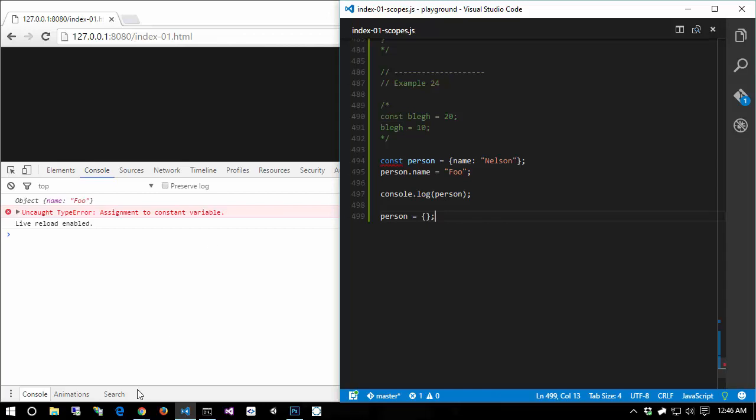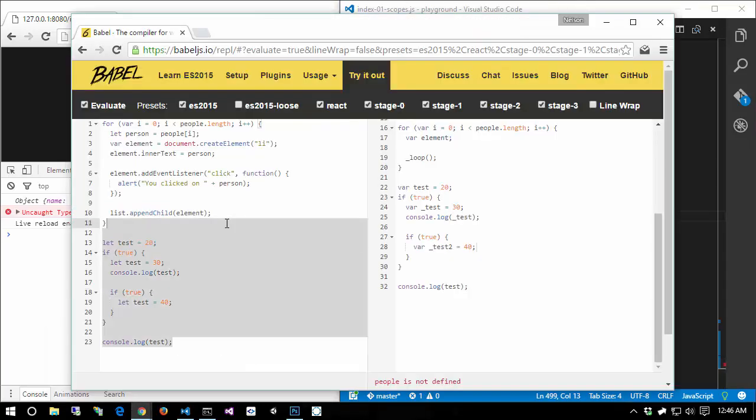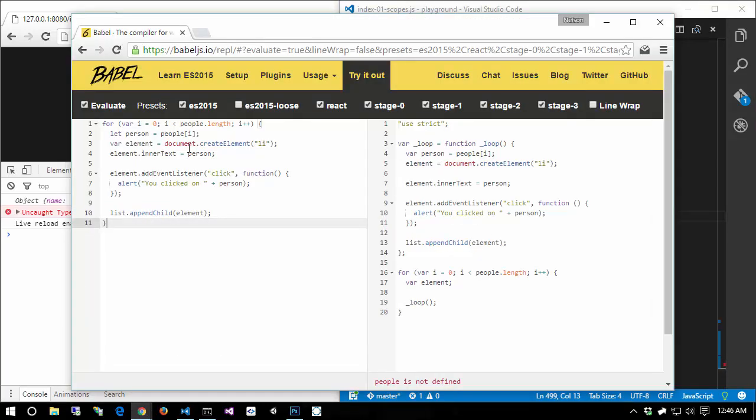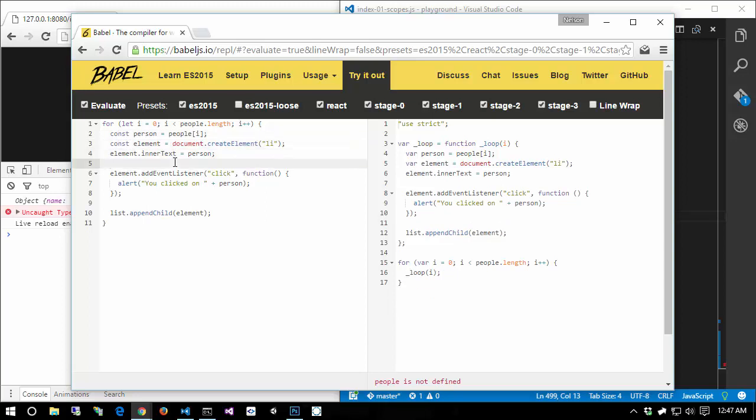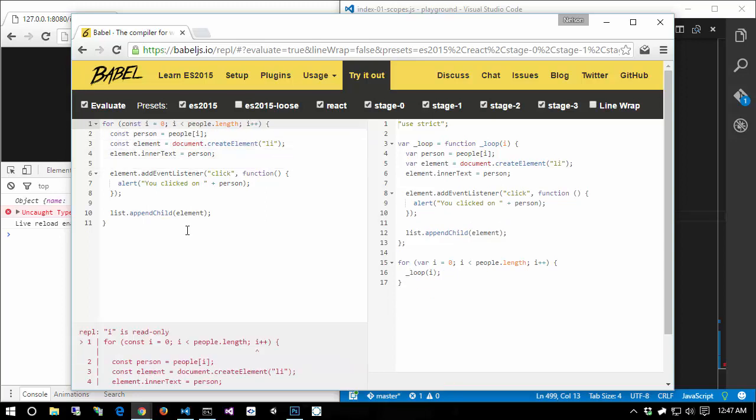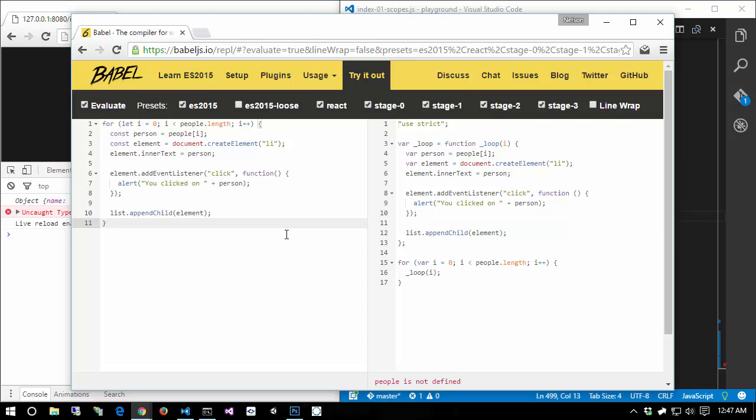So if I were to, for example, come back to this example up here and delete all that, the way I would actually write this is I would say for let i equals 0, const person equals people at i, and const element. All right, that's how I would do it. Now I can't say const i equals 0 because i is manipulated right here, i++, which is illegal because we can't manipulate a const variable, but I can say let i equals 0. So here's an example of where I prefer to use const everywhere I can, but in some instances you can't get away with it, particularly for loop counters, like the i variable in this instance. But anyway, that's const and let.